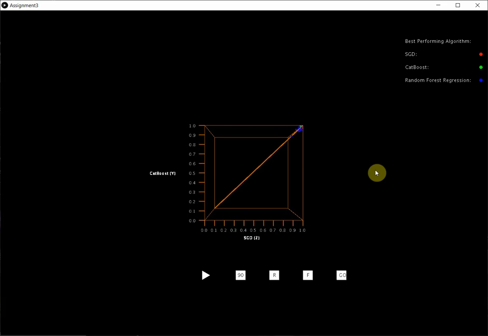Two important questions this visualization aims to answer are, is the rank maintained? As you can see, here is the raw performance data. Each color represents the best performing algorithm. This line that splits the box in the middle is the split between each algorithm's performance space. If an instance was to cross over this space, its color will change.